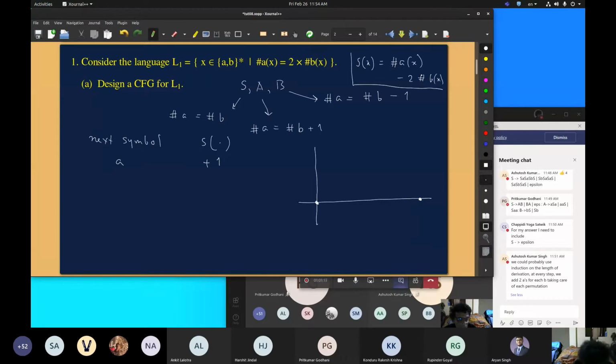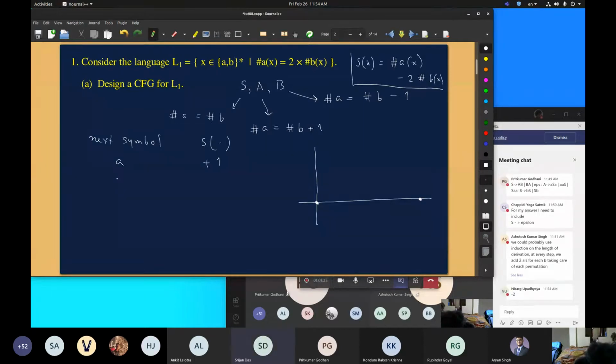What is the change in the surplus function? It decreases by 2. So this is like a continuous function, but minus 2 is not really continuous. So that creates a trouble.